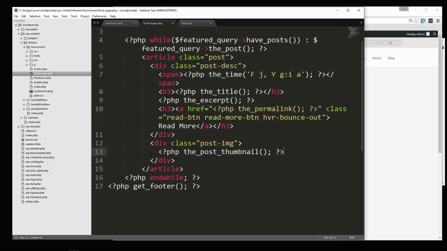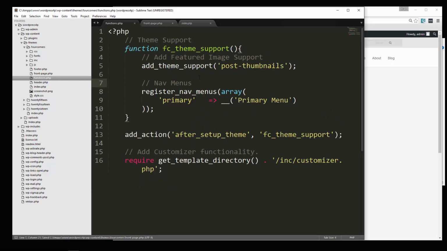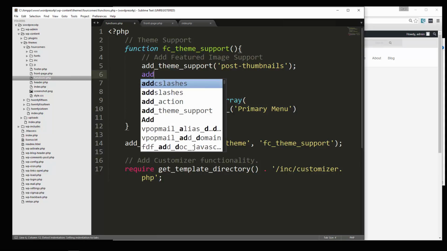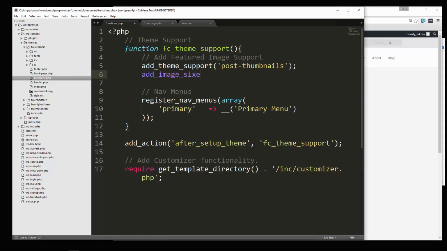Alright, now we want a specific size, so what I'm going to do is go to functions.php, and right under where we included the theme support, or the post thumbnail support, we're going to say add image size, and let's pass in, we'll call it home thumb, and we'll set the width to 715 and the height to 449.